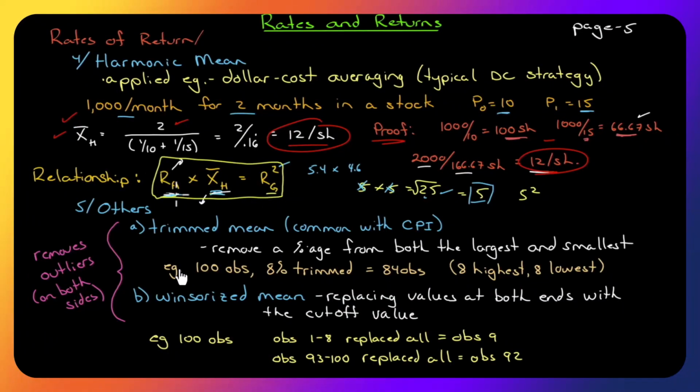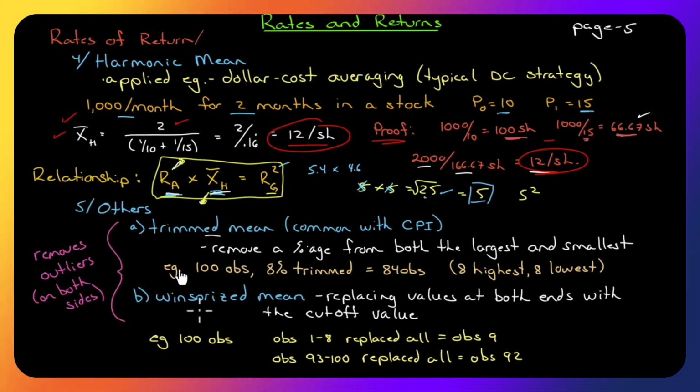It is not a testable concept. I sincerely doubt you'll be asked any questions on this. It is just for your benefit. But I think you can intuitively see that if one overestimates and the other underestimates, I think you get it there, right? Let's look at some other means.